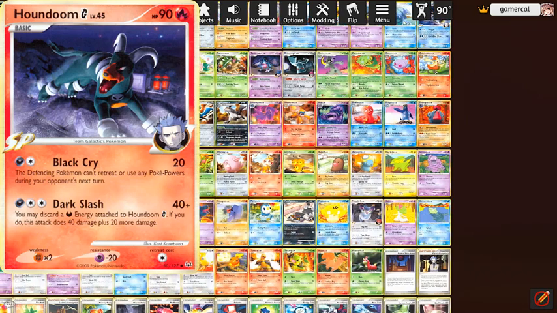There's a Houndoom G as well, which you may see played as an anti-Dialga tech in this round. Both attacks are kind of neat here. It's a fire type that's weak to fighting, so it doesn't get killed by Palkia, which is kind of cool. Blackcry for Dark and Colorless does 20 and prevents the active from retreating or using powers next turn. Fine, you know, if they evolve, they still get out of it. You could still, you know, Poketurn and such if it's an SP.